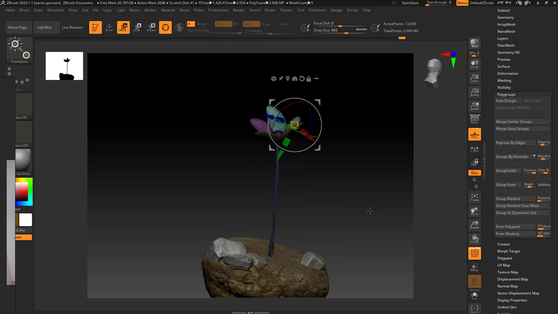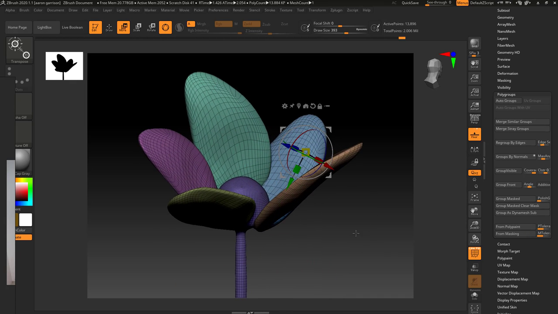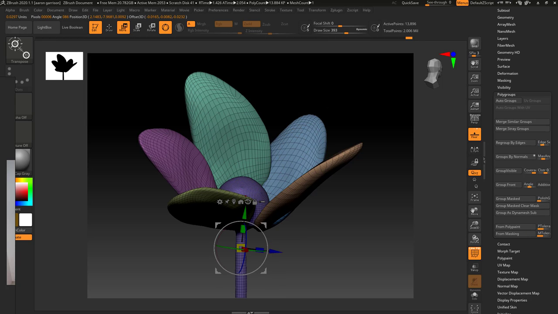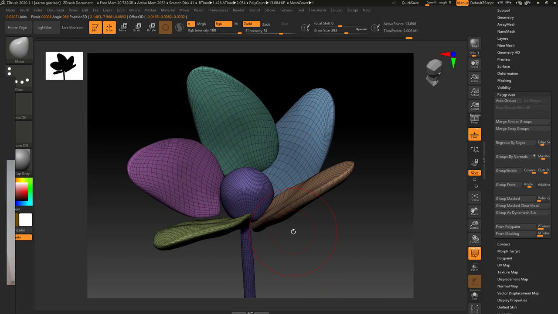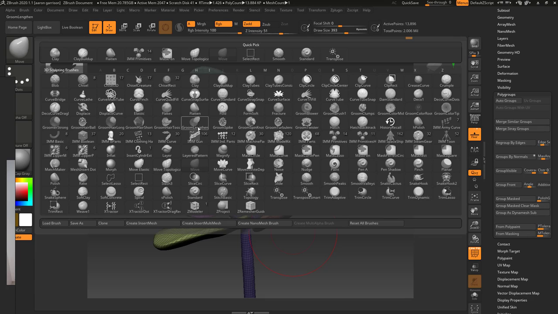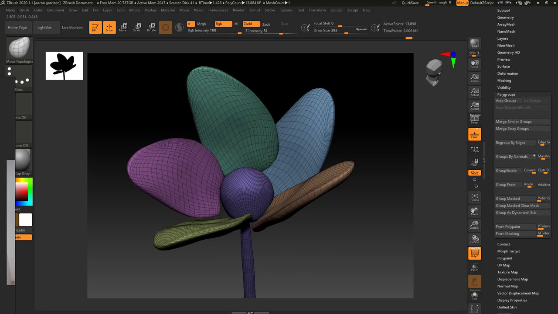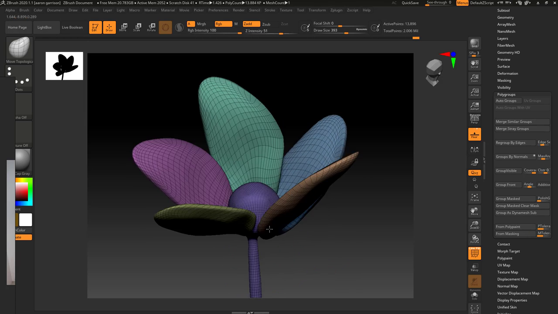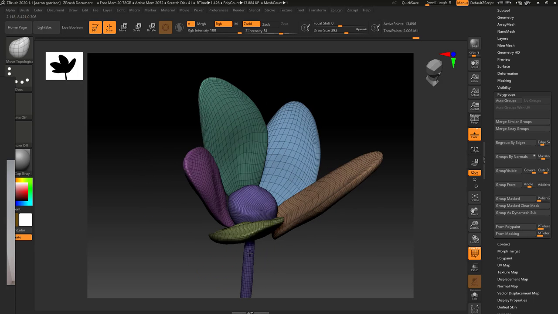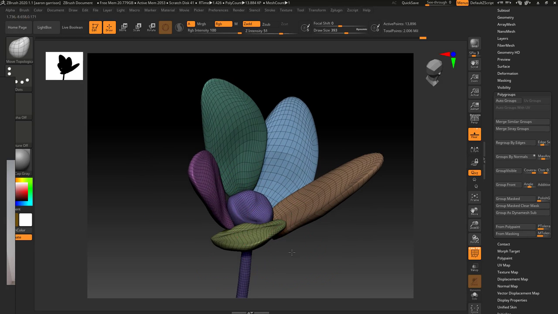So what we're going to do now is maybe continue working with this shape right here. Let's work with our stem a little bit. This is where I've started making some adjustments to this guy. So what I'm going to do, though, just to make sure I don't affect any of the petals, I'm going to use Move Topological because that'll help me make some adjustments. You can see I can move this set of polygroups and not have to worry about this set of polygroups. It makes it a lot easier to kind of navigate and push some of the stuff around.